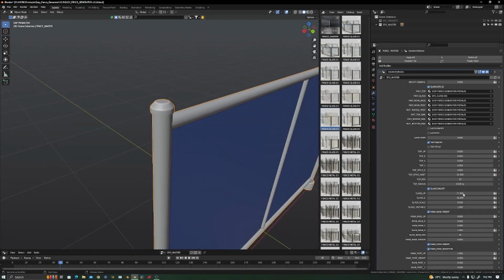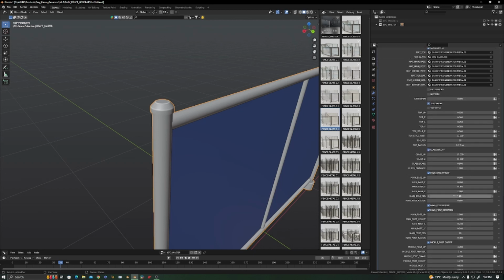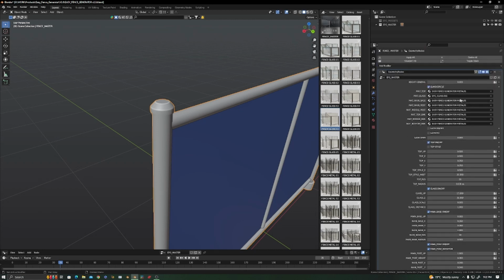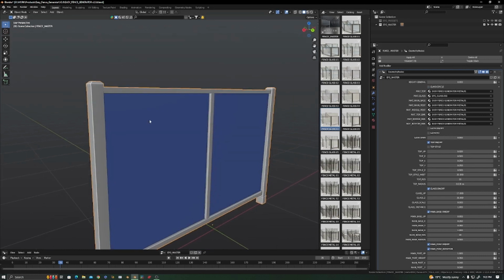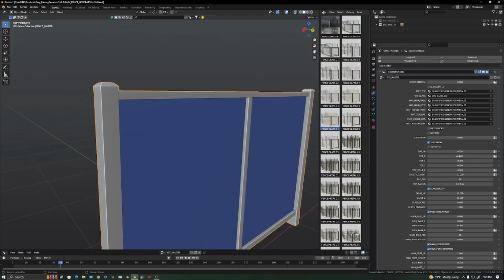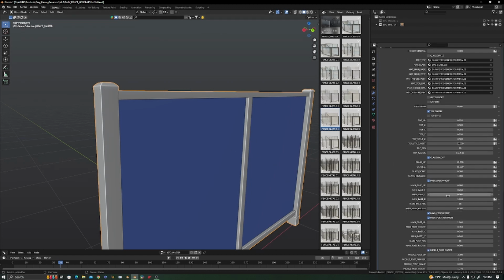You will always have the resolution and the radius because that is related to circle, but for the sake of this presentation, let's stay with quad. In the top you have all those options, and for all those parts you have the measures.